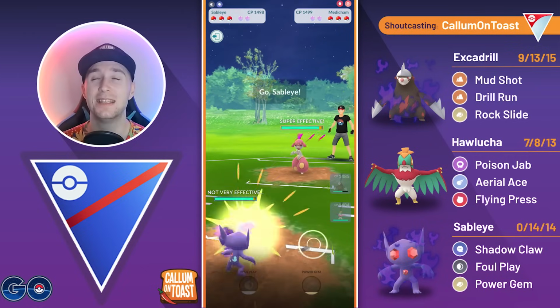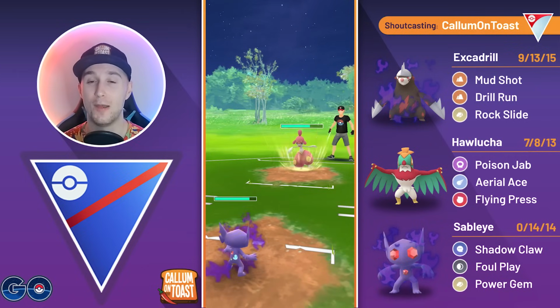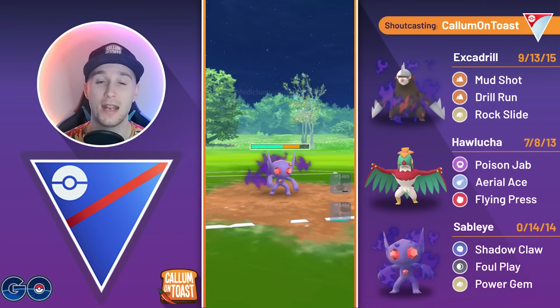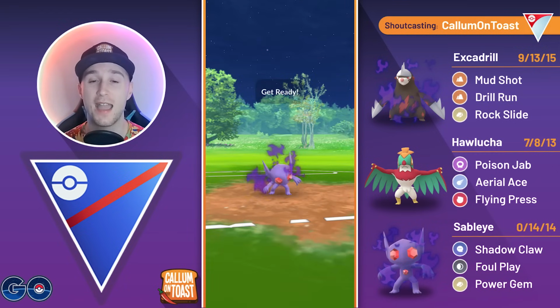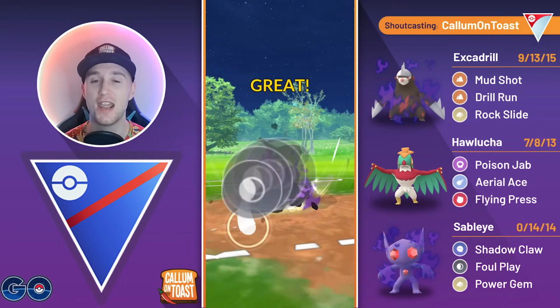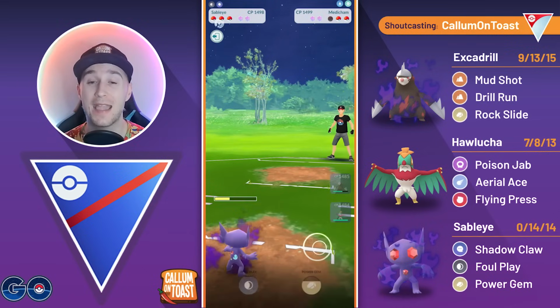The opponent swaps into Medicham, and once again, it is so nice having Shadow Sableye on my team when so many people are just swapping into their Medicham. But here, we are not going to make the same mistake. We are going to go for the CMP tie, and this time, we should put them into range where this Foul Play takes out the Medicham, and the opponent is probably going to come back in with their Dugtrio.